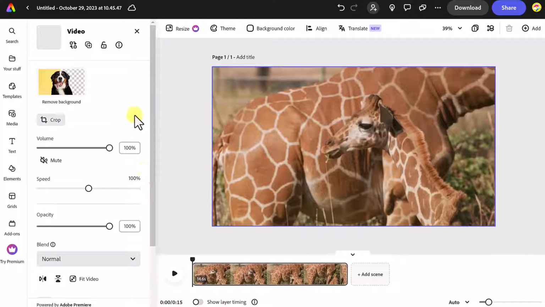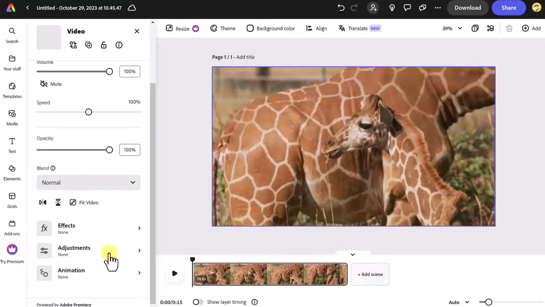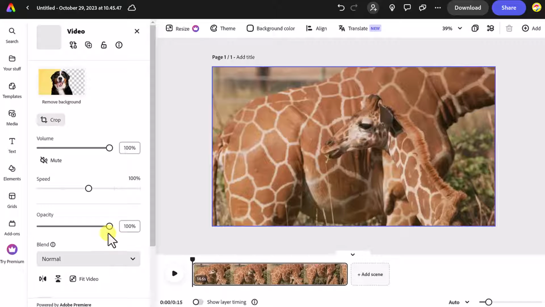Notice, and I'm going to come back and talk about this later, take a look at all the options that you see, what you can do with the video right away. They make it so simple to apply these to each clip. But again, I'll come back later and talk about those.